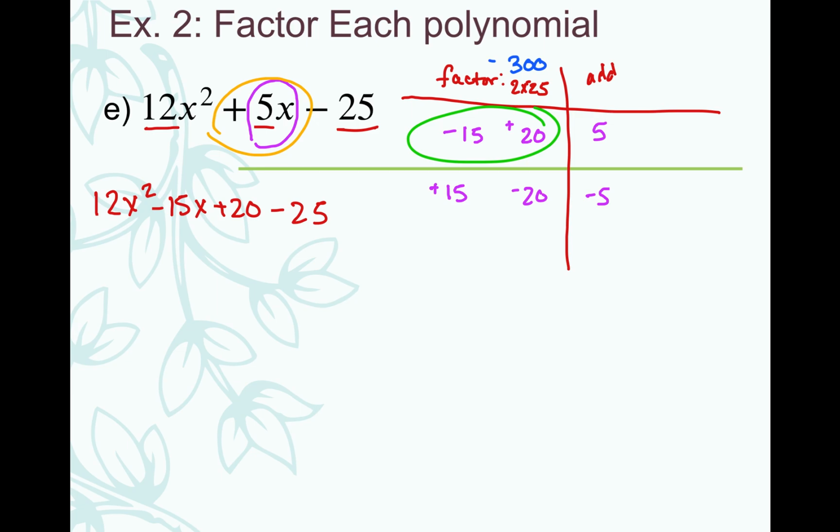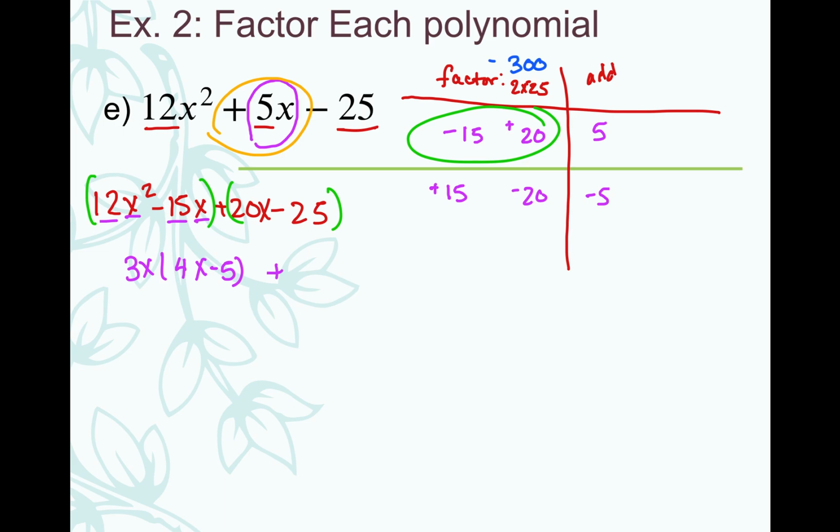Now let's see. We're going to recognize that now we have a 4-term polynomial, so we are going to factor by grouping. So right here is going to be my first group, and right here is my second group. Let's see, I realize I forgot an x right here. There we go. Now I'm going to take a look at my first group, and let's see, what is my greatest common factor? What can I factor out? Well, they both have an x, I can factor out an x. 12 and 15, let's see, the greatest common factor is 3. So 3x is my greatest common factor of both terms. I'm going to factor that out, and I am going to get 3x times 4x minus 5.